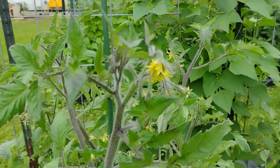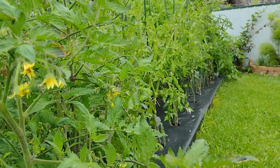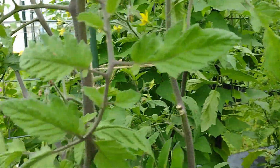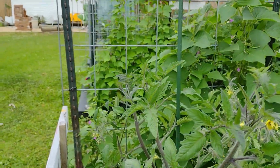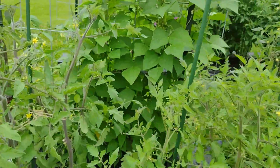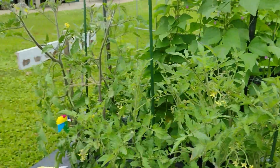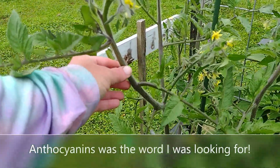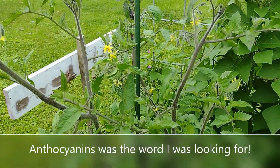You can see we have lots of flowers. Everybody has lots of flowers. I did notice some bloom drop on some of them, which is a little concerning, but I'm not too worried about it. This is a Black Beauty here. I don't see any tomatoes on this one, but we do have some on others already. Let's see if I can find you one of those. Now with a Black Beauty tomato, you're going to see it has this purplish hue. That's fine. That has to do with a technical term that I will insert because I can't remember it right now.